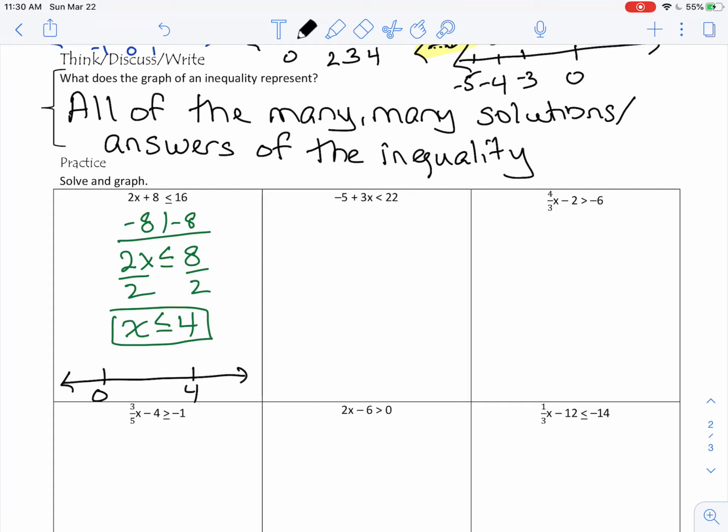When you go to graph, there needs to be a 0. There needs to be the number that's represented in the problem. One number bigger, one number smaller. Put your open dot above the 4. Decide if it's going to be colored in or not. There's the equal sign that says color it in. And then we want all the numbers that are less than that going to the left. Okay, try the next one.